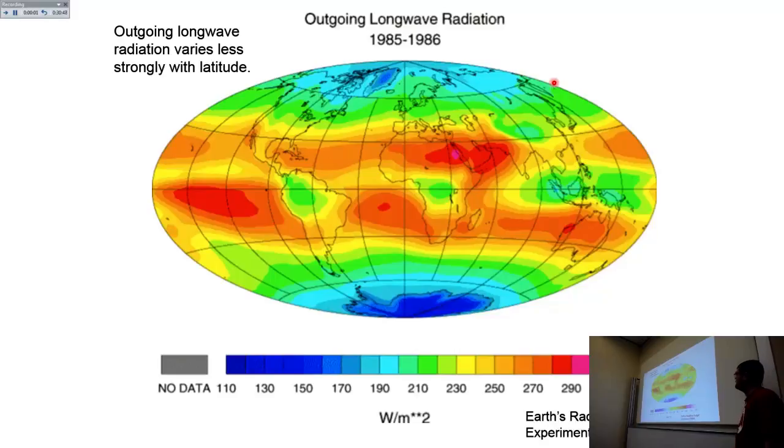That leads to a difference in the outgoing radiation as well. Because the region around the equator is warmer, it gives out more heat back out to space than the polar regions, because of that Boltzmann constant T to the power of 4 relationship. You can see over the actual equator there's a little bit of a low, and that's because there are lots of clouds over the equator because of the intertropical convergence zone. It rains a lot there, and those clouds stop that radiation getting out to space. But largely we have this equator-to-pole temperature gradient in terms of incoming radiation and outgoing radiation.